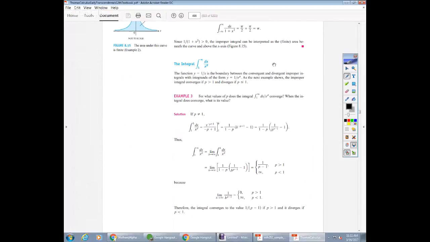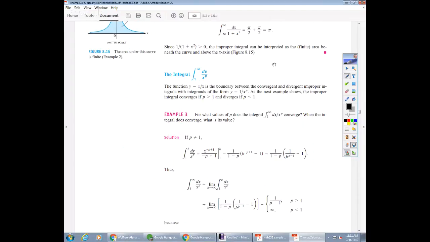Yeah, so there's p functions. Let's make that a little bit bigger, which this is kind of sort of related to. Like the function 1 over x we took a look at, when we tried to integrate that to the right forever, we found it diverged. But 1 over x squared, it converged. And so they have a rule here that the improper integral converges if p is greater than 1, and it diverges if p is less than 1, if you have something of that form. So then the question is, is ours in that form?